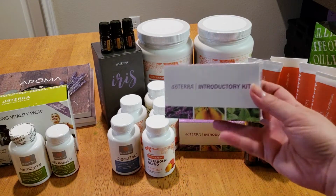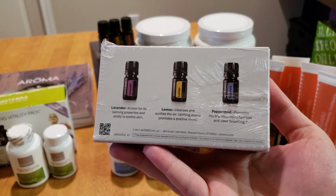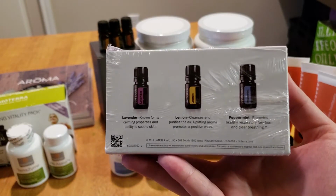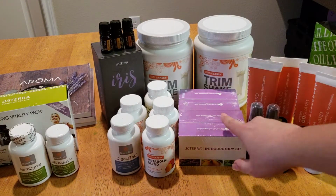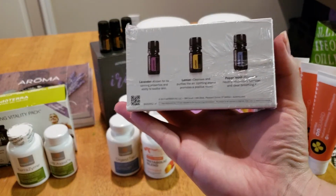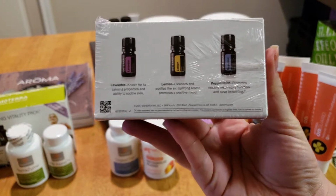Another thing, I actually grabbed 4 of these as well. These are the doTERRA introductory kit. doTERRA has put in a pretty little box a bottle of lavender, lemon, and peppermint. I give these away to class hosts or people who help me promote my business and that type of stuff. So I snagged 4 of them just to replenish my stock because I was out. Lemon, lavender, and peppermint really are the starter trio. If you don't have anything else in the doTERRA world, I would at least snag these 3 because they can take care of over 200 things.